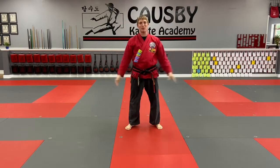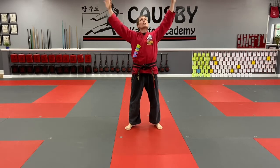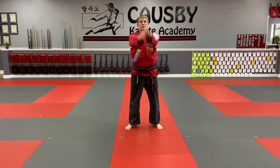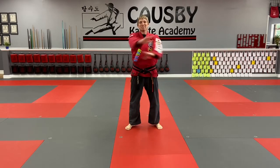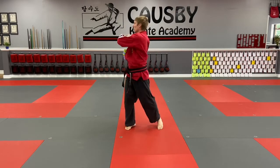Good job. Arms out to the side, arm circles backwards. Nice, big circles. And forward. Go up back and forth across your chest. Link your hands together, trunk twist.